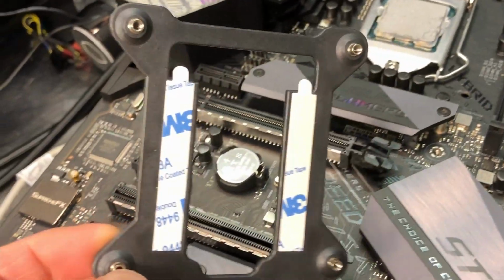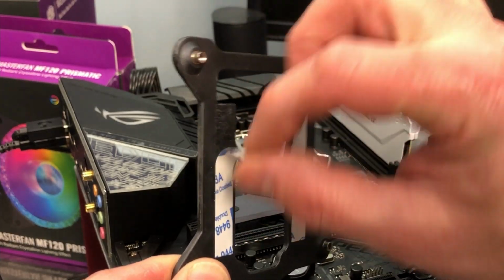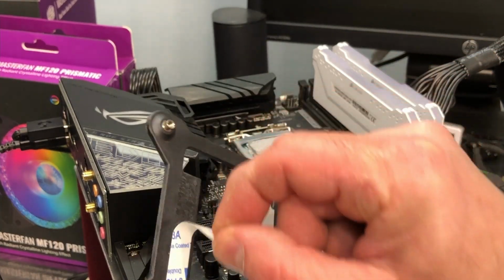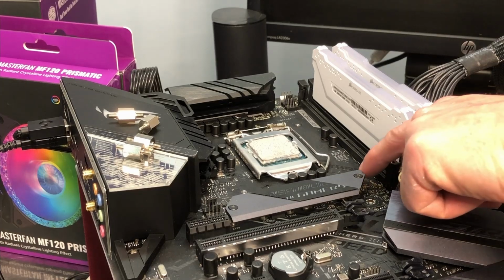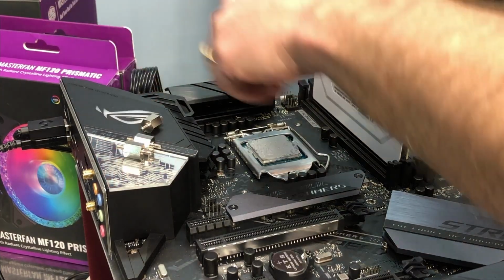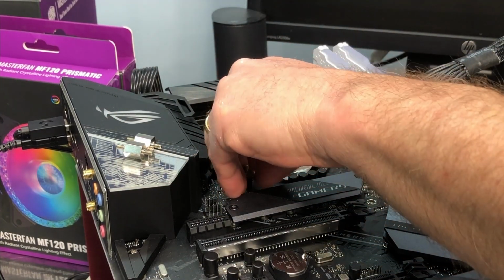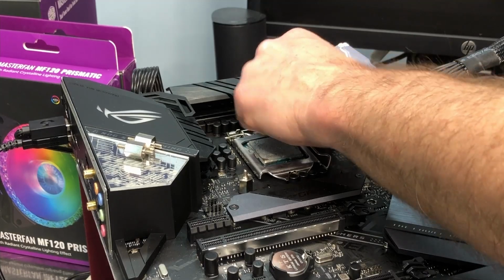So I'll get this installed from the bottom here. And normally you would pull these strips off of here. This is the backing for the adhesive strip. But since I'll be pulling this cooler right back off and not leaving it on there, I'm not going to pull that adhesive or expose that adhesive right now. All right, so you can see the little studs there, or the hollow threaded studs, sort of poke up through, and then you get one of these started at each corner, and they're the same either way. It doesn't matter whether it's flipped this way or that way. But you get them started, and then you snug them down a little bit.